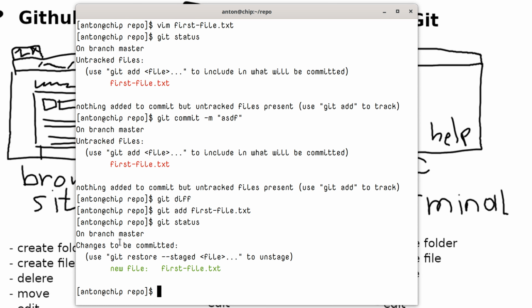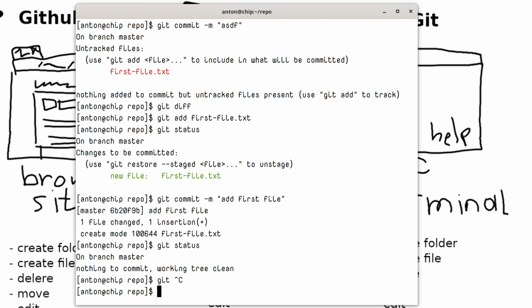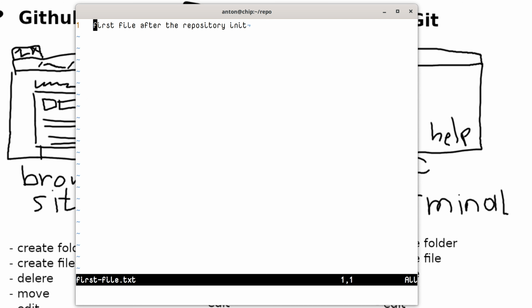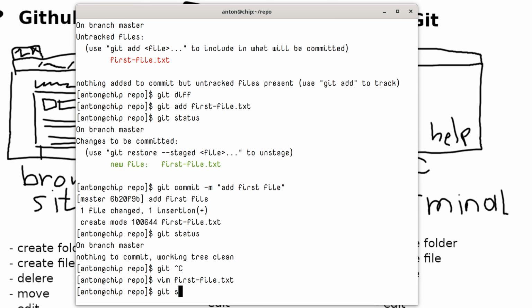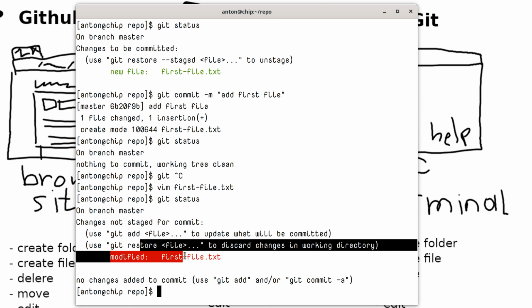Okay, let's actually commit this file to make it simple here: git commit -m add first file. What I actually want to show you is, if you modify this file now and add a new line, Git knows that we track this file, and now it's in an unstaged state.